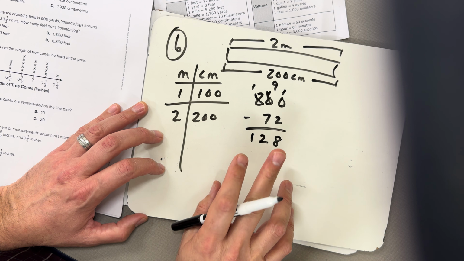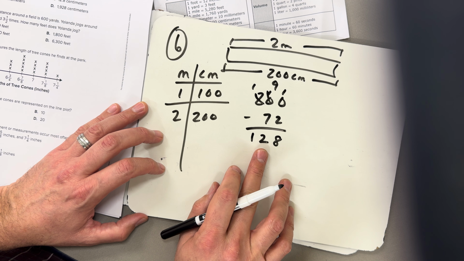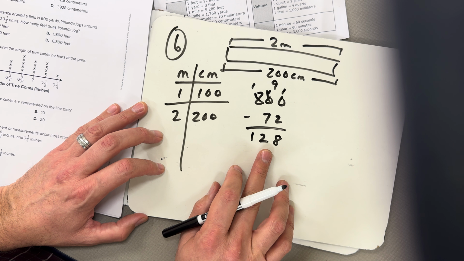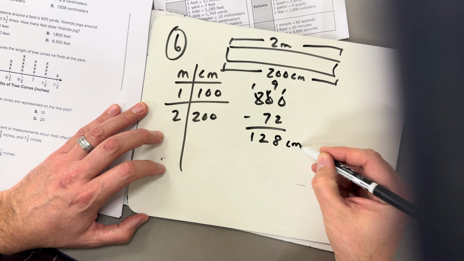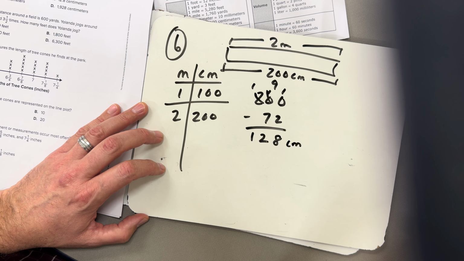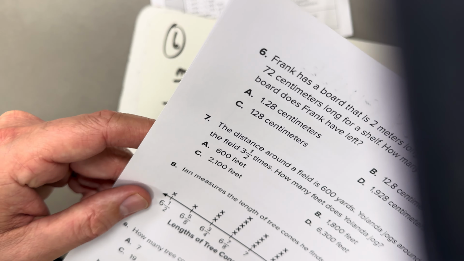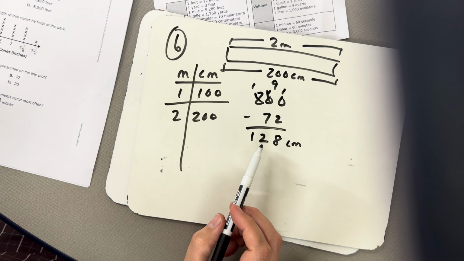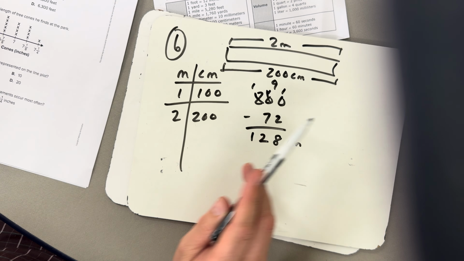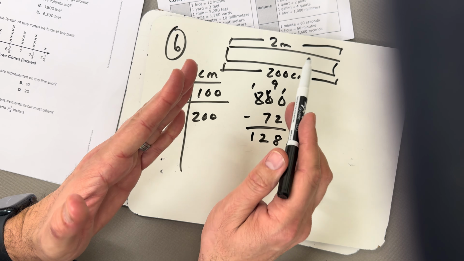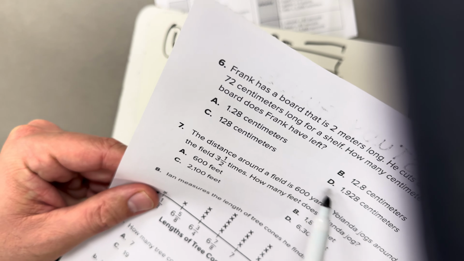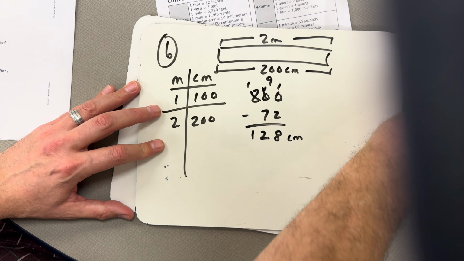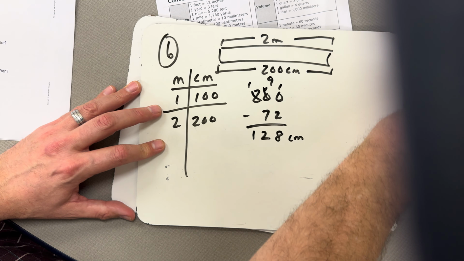But I think most of you know how to do this regrouping. So do what you know. But 128 centimeters is what we get. That is one of the answers. And so that should be good. He cuts off 72. 128 centimeters, C. Again, use your common sense here. If this is all centimeters and you're cutting off 72, how much do you have left? It's not going to be 1 or 12 or almost 2,000. So none of those answers even really make sense if you really picture the problem.